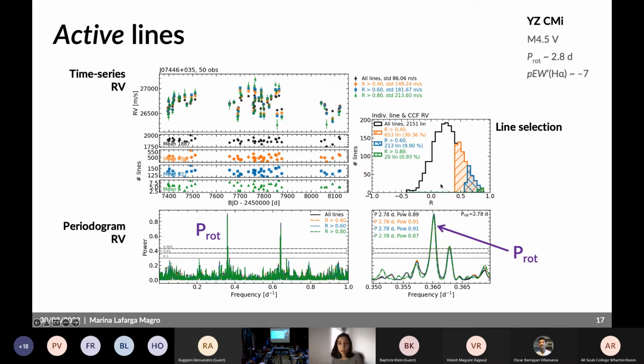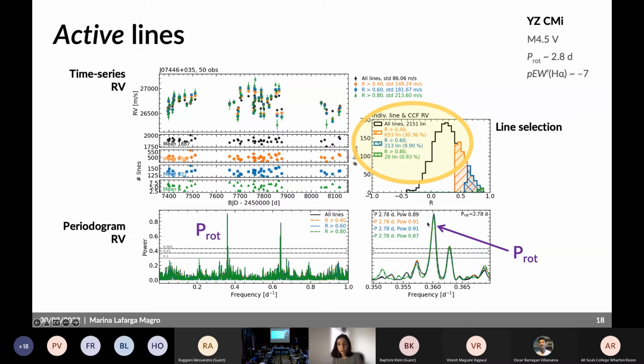So instead of lines with a correlation coefficient close to 0, you would go to lines that have a correlation coefficient close to 1 in the case of the velocities, or -1 for the other two indicators that were anti-correlated. And again, we see that in this case, the scatter increases because we have fewer lines and they seem to be active. I also wanted to highlight again that the number of lines that we end up using goes again from 2,000 to about 20 for the green data set here.